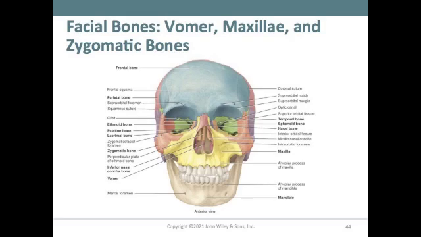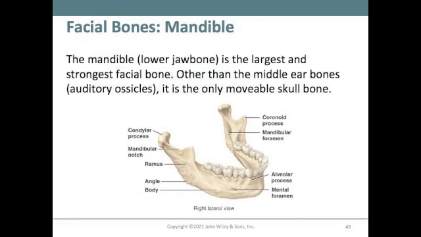So now we're going to talk more about the facial bones. And as I said, this is kind of 7.3 back here on page 208, this figure right here. So we're looking at the anterior view of the skull. And so the anterior view is your face. So you can see all of the bones of the face in this slide. Now we'll talk a little bit about the mandible. And this figure is 7.10 on page 217.